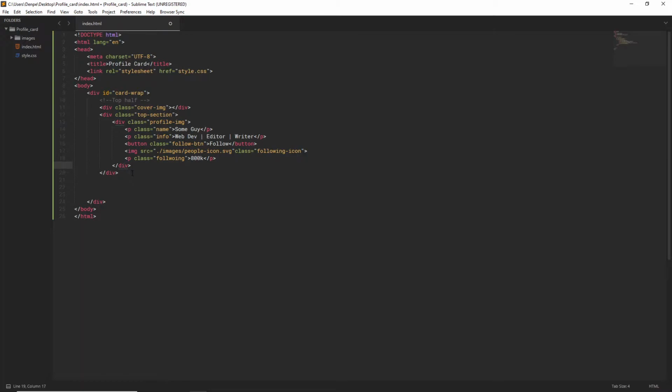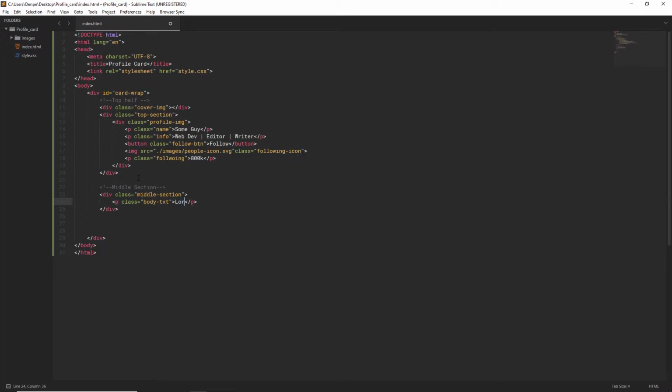So under the second div, make some room, do a comment, and we write, middle section. Alright. And then we're going to have a div, another class called middle section. And inside this div, we're going to have a p tag with a class of body text, okay? Body text, that's text, is txt.